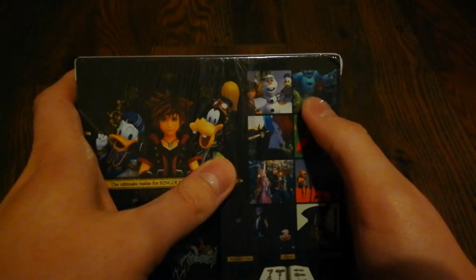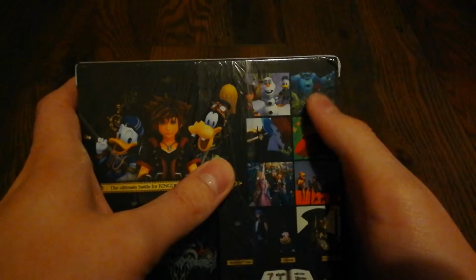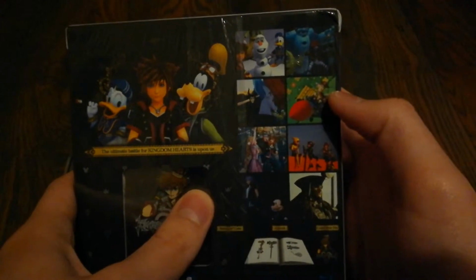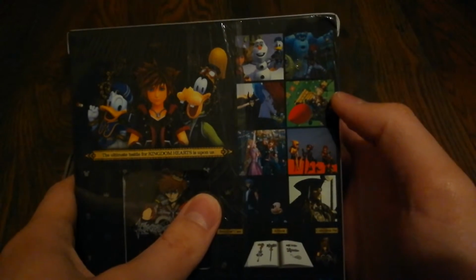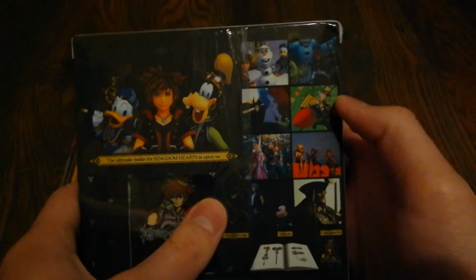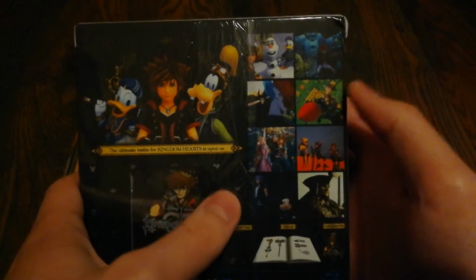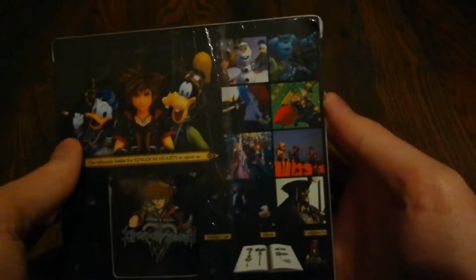And then here you have Monsters Inc. and Toy Story, both of which are Pixar, which is actually the very first time that Pixar has ever been in a Kingdom Hearts game. But originally that was not the case. Originally, Buzz and Woody from Toy Story were going to be part of Kingdom Hearts Final Mix. They were in the files and everything, but at that particular point in time, they couldn't get the rights to do it. But now they have.